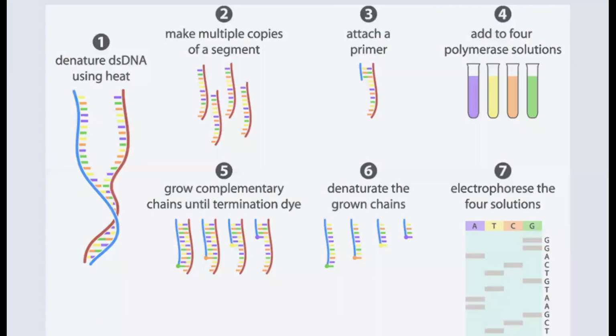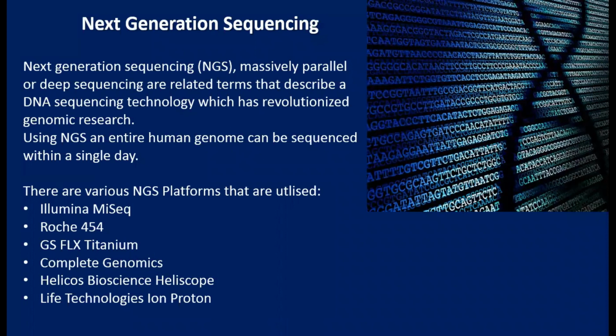And that's when NGS, or next generation sequencing, came into the picture. Next generation sequencing is also called massively parallel or deep sequencing. The name massively parallel comes from the fact that you are running sequencing multiple times in parallel. So you're not running sequencing one strand at a time or one dNTP at a time, but you're running it multiple times in parallel. What that gives you is a boost over all the classical sequencing methods, allowing you to process the results much faster as compared to the previous classical sequencing methods, right? So that is how you can go for your NGS.